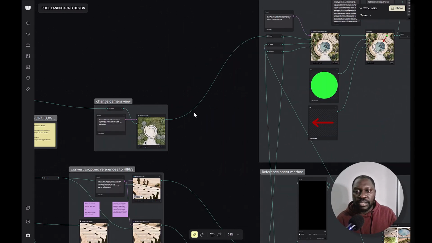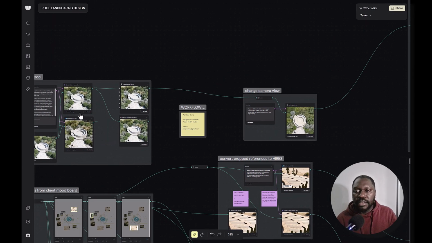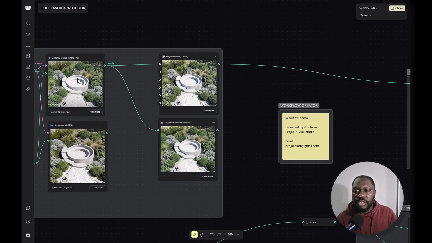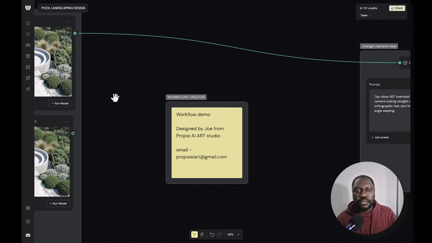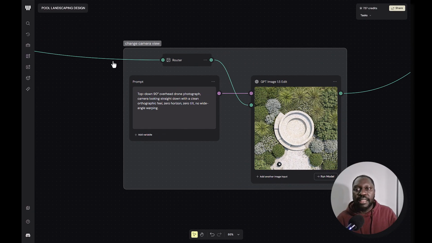So in this situation, what I did was I generated a high resolution version of this reference image, upscaled it to get a good resolution, and then I changed the camera view to make it top down. I tried lots of different prompts and lots of different image generation nodes, but the best one that gave me a top-down 90 degrees overhead drone view was GPT Image 1.5 Edit.